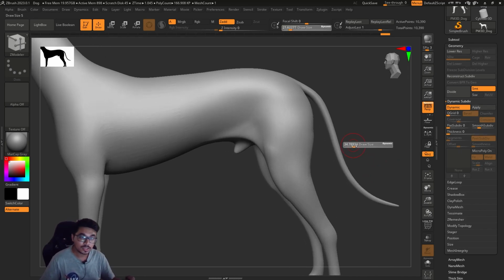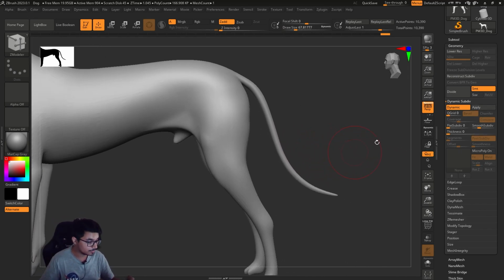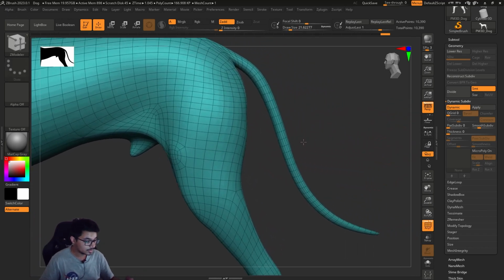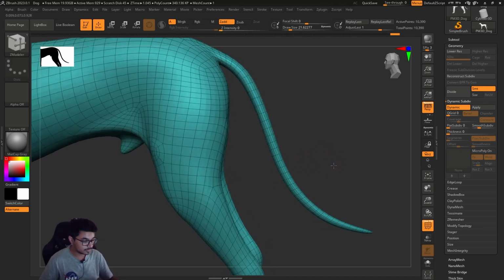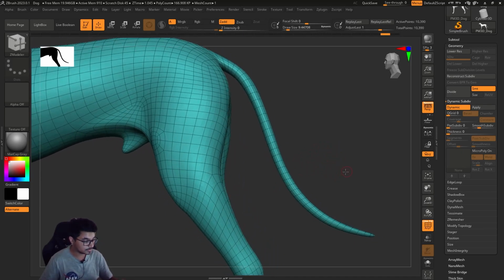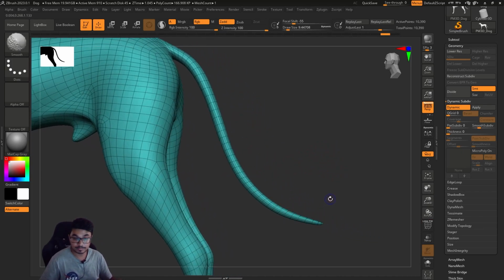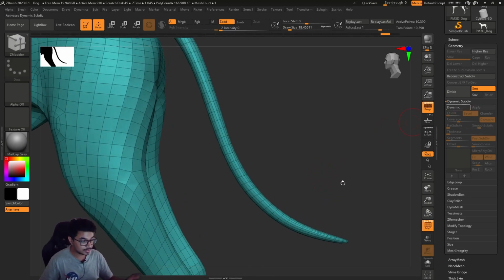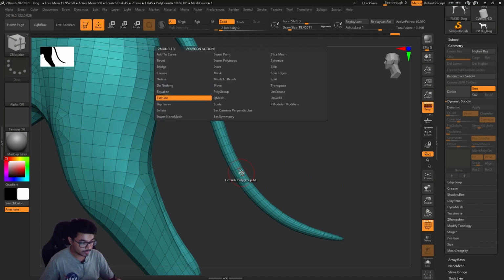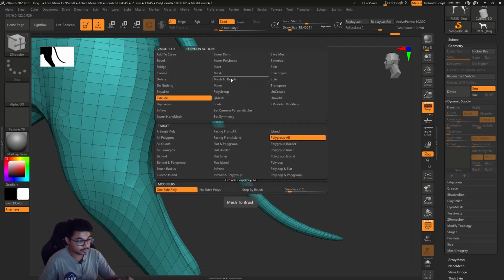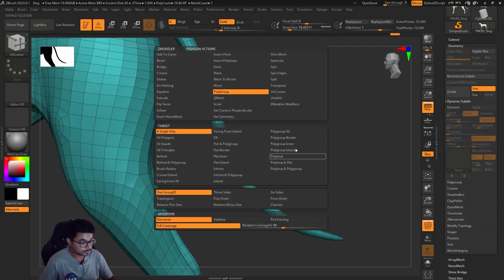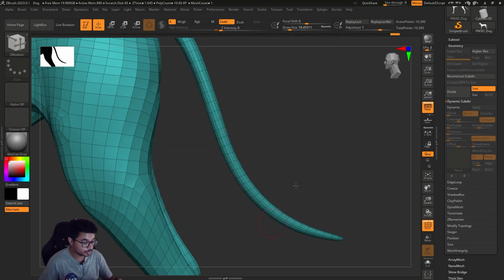What is the good thing about this? Let's switch on the wireframe by pressing Shift W, and let's turn this off. I'll go to polygroup and polyloop it.